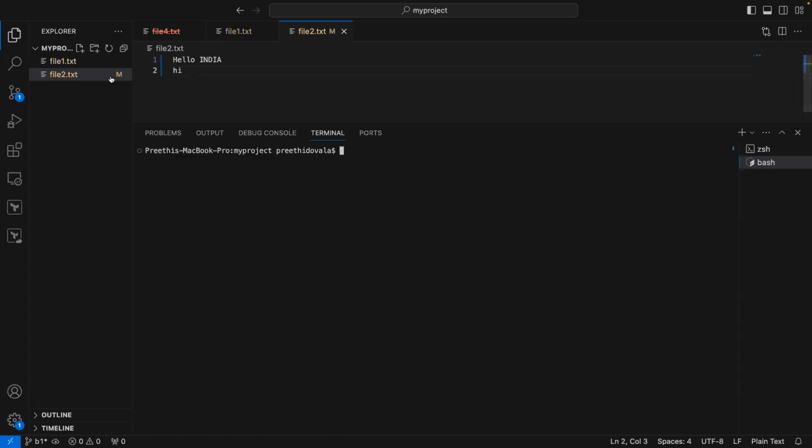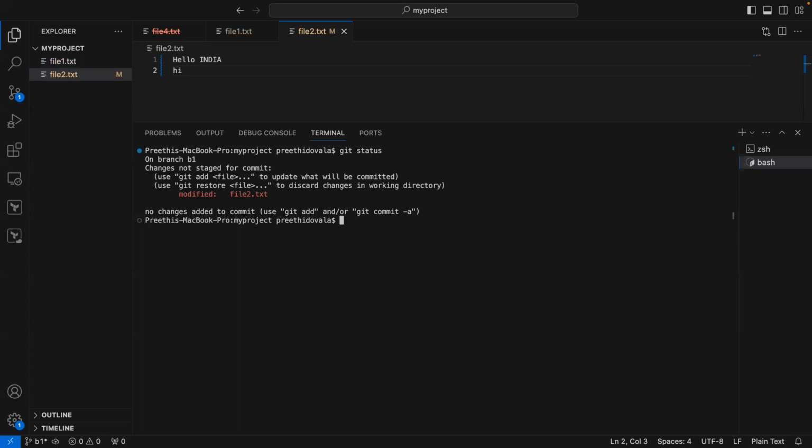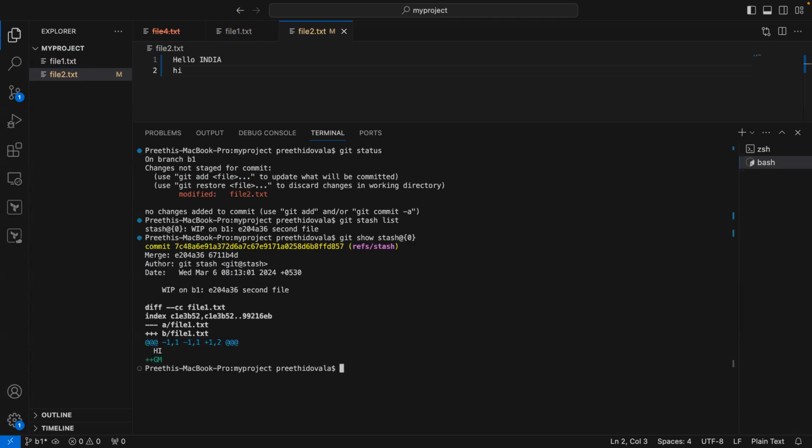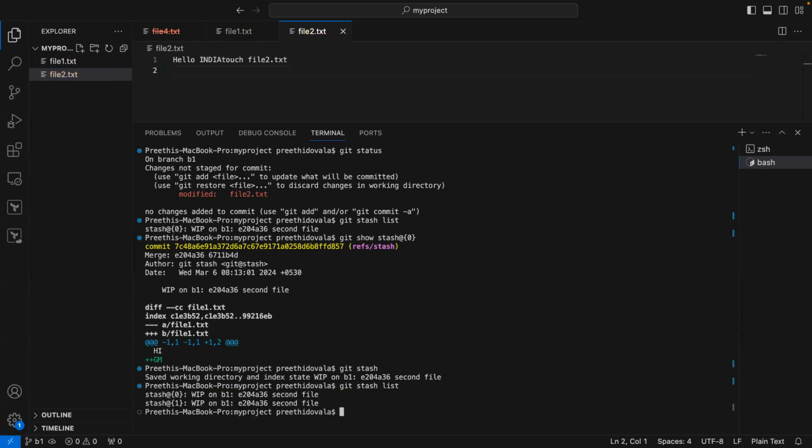Now if you see, do you see here file 2 is still there? Git status. File 2 is still there. Git stash list is stashing only one file. If you want, you can show. Git show the stash number. See, only file 1 was stashed. If you want this also, stash it separately, so that whenever you want those things back, you can get them back. Now I may do git stash again. It's only one file, so that should be fine. It got stashed and you have 2 stashes. So you unstash, like stash pop or stash apply, whichever stash you want. Am I making sense?